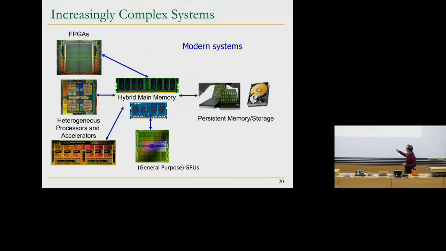There's not just DRAM, but there's going to be persistent memory soon, basically memory that doesn't lose its data when it's powered off. Your disk is like that, but disk is slow. Imagine a DRAM-like memory that's fast, but that doesn't lose its data when you turn it off. It's called persistent memory, non-volatile memory. And there are prototypes of it that are coming out, hopefully this year, that's being employed. So modern systems are increasingly complex, and they're going to become more and more complex. That's why this is exciting.